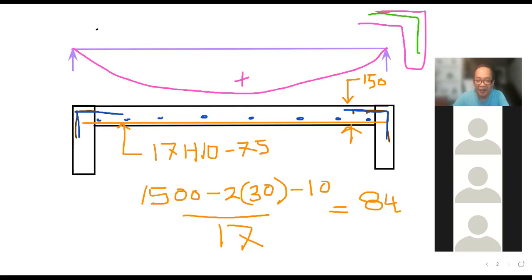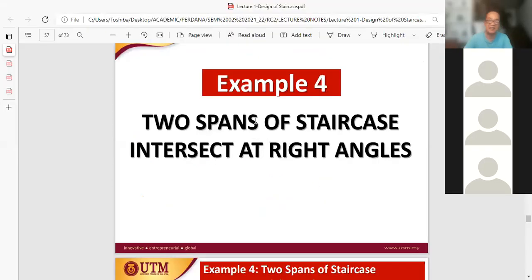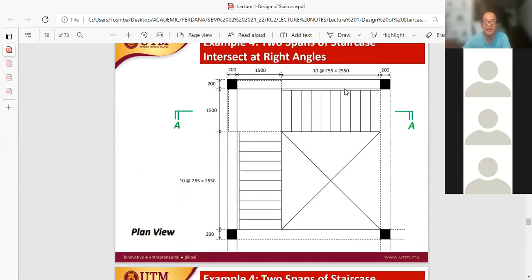Finally, okay, kalau kita turn back kepada our notes, then we are coming to the last example, which is example number 4. And example number 4 ni is basically a repeat of example number 2 sebenarnya. It's a repeat of example number 2. Okay, if we look closely pada this example, we have 2 flights of staircases, 2 larian tangga. Okay, one flight is in this direction, and this represents another flight of staircase.